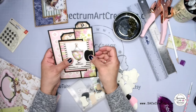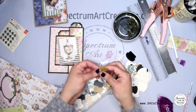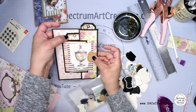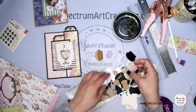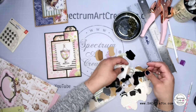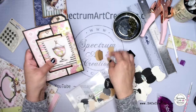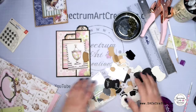Okay, that's cute too. Look at that. Or do we want a brown? Because we have brown in there too. Brown looks cool too, because it kind of brings in that brown, right? I think I like brown better. And let's see about a medium one. That's a small. Hopefully we have a medium brown. Aha, I do. This is why I saved my, no, I like the large one better. It makes a better impact. Yeah, let's do that.